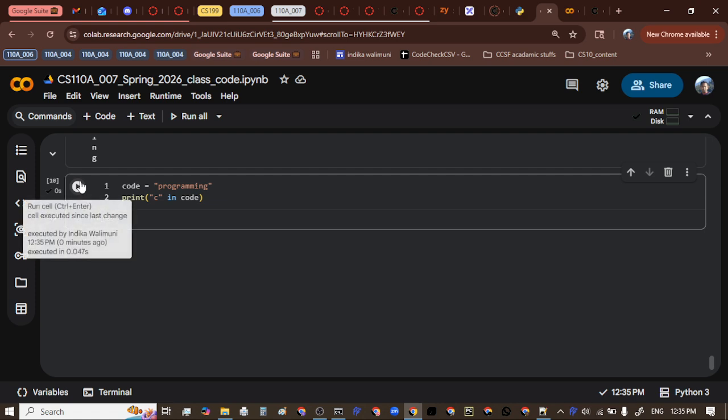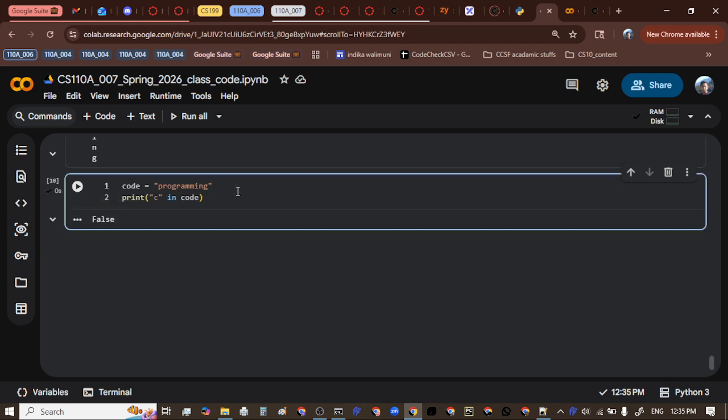So basically the in operator is called membership operator or membership check operator. So basically if it is in there, it's, oh, okay, sorry, yeah. So I got confused with the code as the text. It's actually the variable name, right?